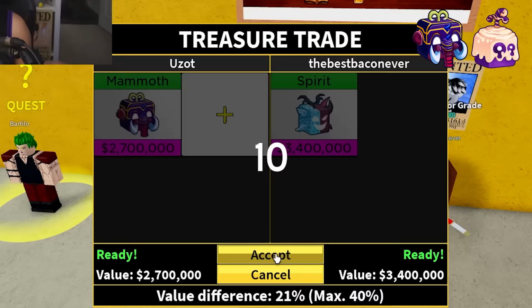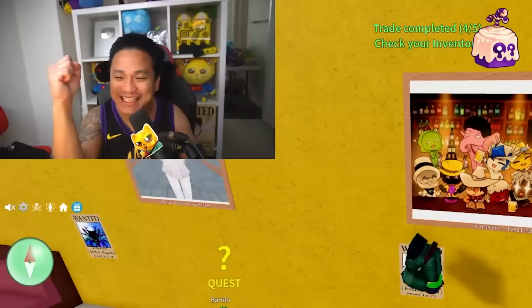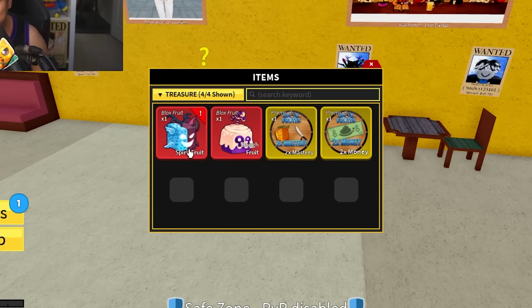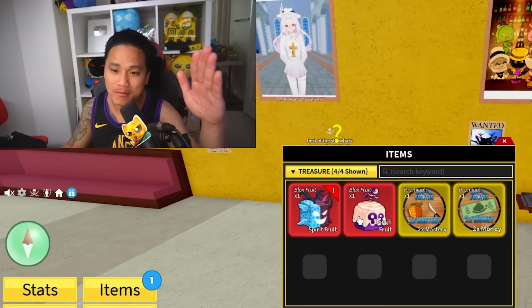There you go. Mammoth for spirit. Let's go. 3, 2, 1, and we just got a spirit fruit. Oh my goodness, our treasure is getting better and better. We are now at the spirit and dough fruit. But you know, what can we get with spirit and dough? Okay, we got dough and spirit.